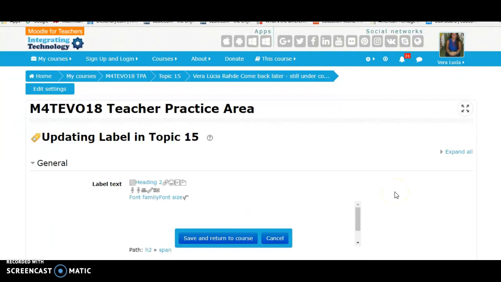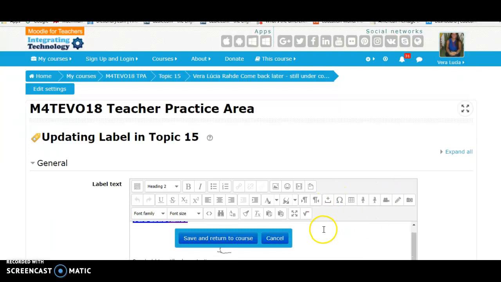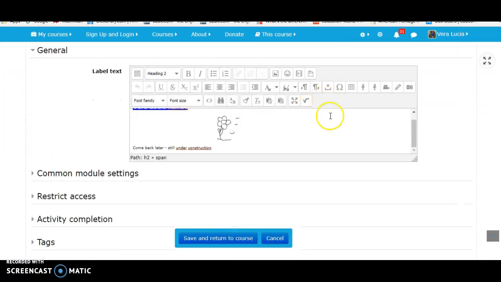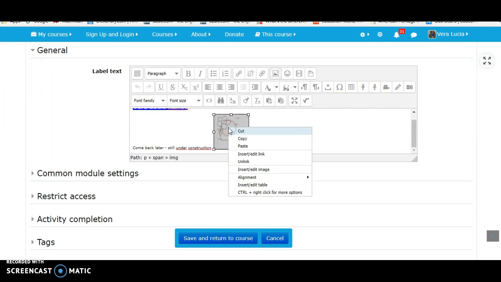Look at that. If you toggle, yeah, I have already done this. See, let me see where was it? Where was the drawing? Here. See that little crayon? Draw a picture. And I drew this. Only when I inserted it was very big, but if you click with the right button, you can insert or edit.